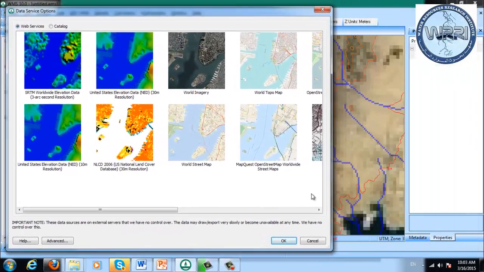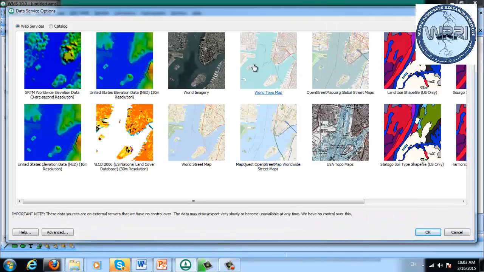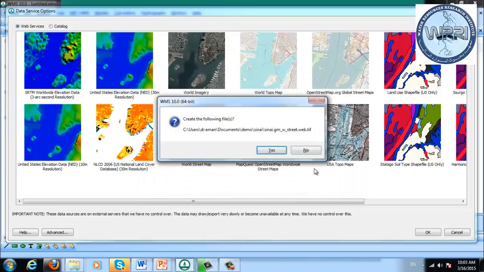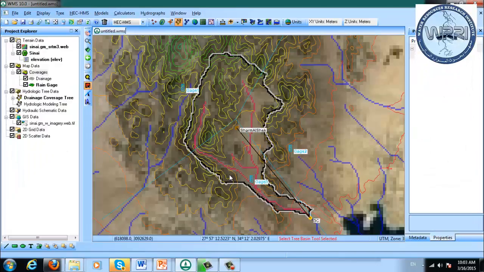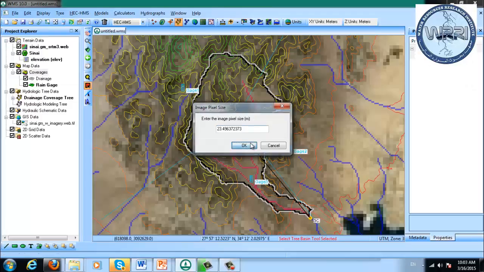So let's say that I want maybe a world street map for this area. I can select that. We'll call this Sinai, and then I'll just save that out. Okay, so that's get online maps. Let's see here. It's going to ask me for a resolution. I'll let that download and we can look at it later.